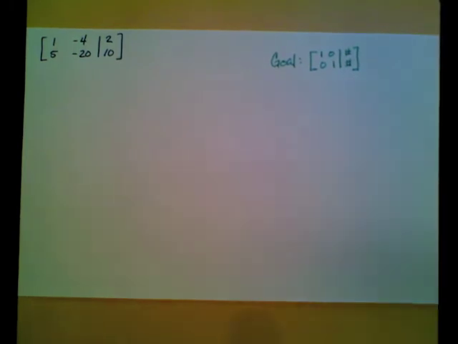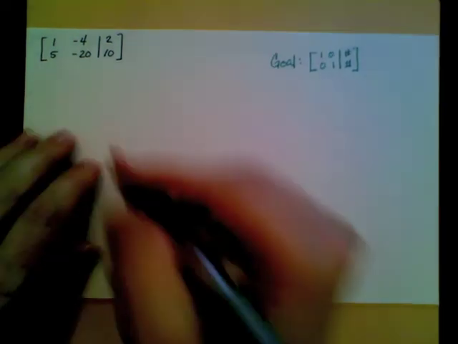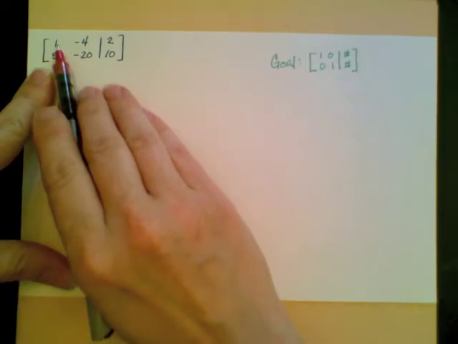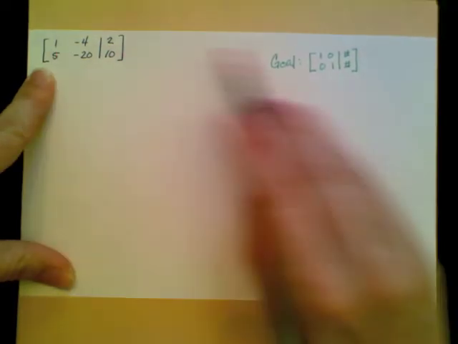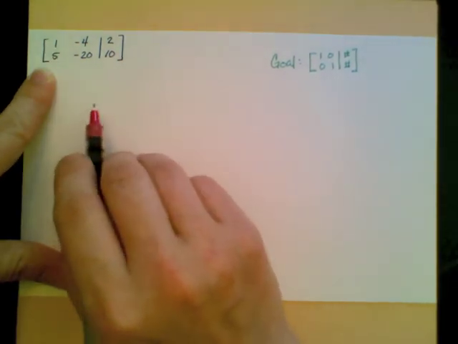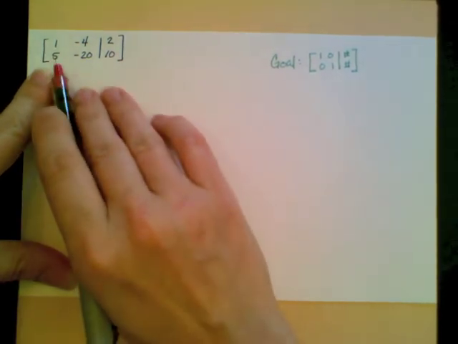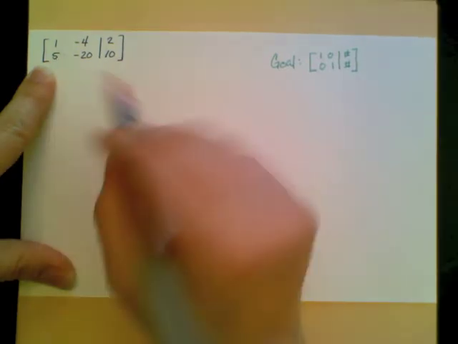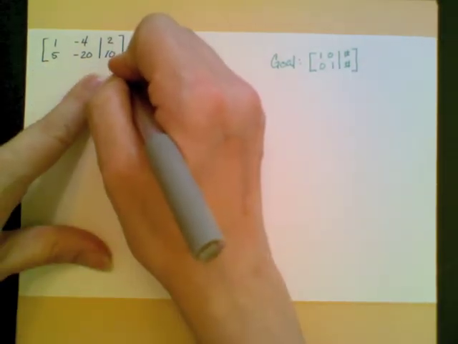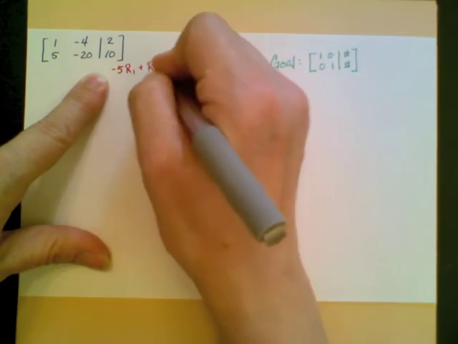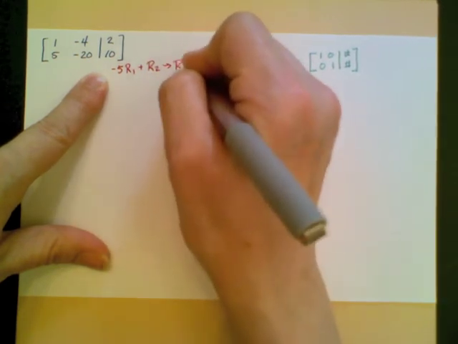So, fortunately, this is kind of nice. They've given us a matrix that has a 1 in the correct position for column 1. So that is nice. Now we just have to get the 0 where the 5 is. So I'll need to do that by adding a -5. So -5 times row 1 plus row 2, and we'll store that in row 2.